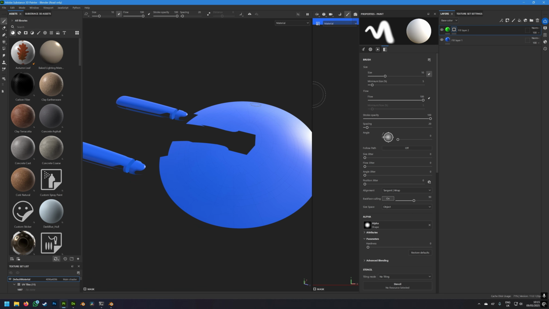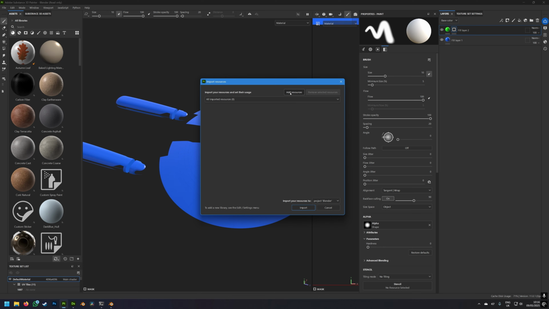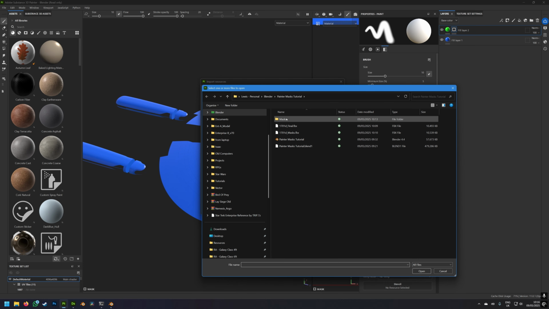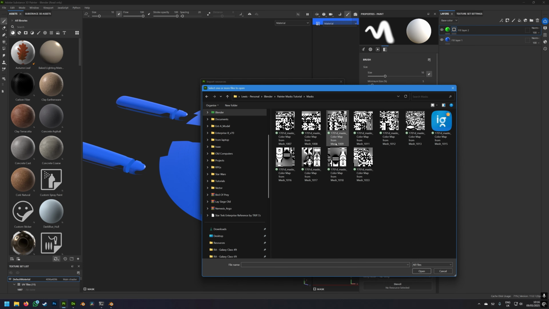So, next thing we need to do is import the masks that we've baked out. So, File, Import Resources, Add Resources, and if we go into the Masks folder, we should see, there we go, these are the masks that we baked out. We'll find the first one, I don't think it matters, but 1007.